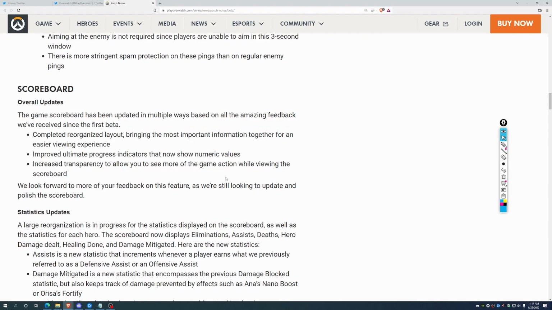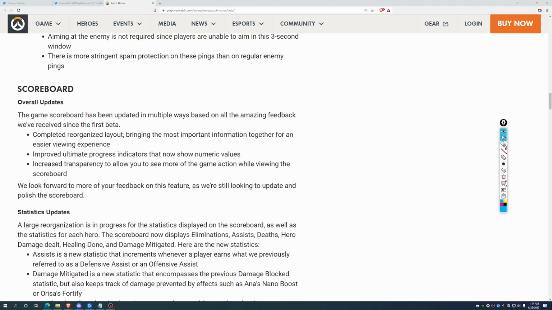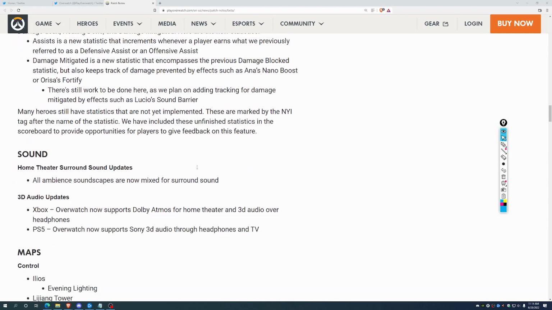Yeah, it looks like assist should work this time. That was broken in the first beta, but we are going to see something where they didn't give us new stats. They didn't give us damage taken or healing received on heroes, or actual killing blows that each person has. No, not so much for that. But hey, at least they fixed assists, so it's something. And they did make ults easier to see, some of the number stuff, etc.